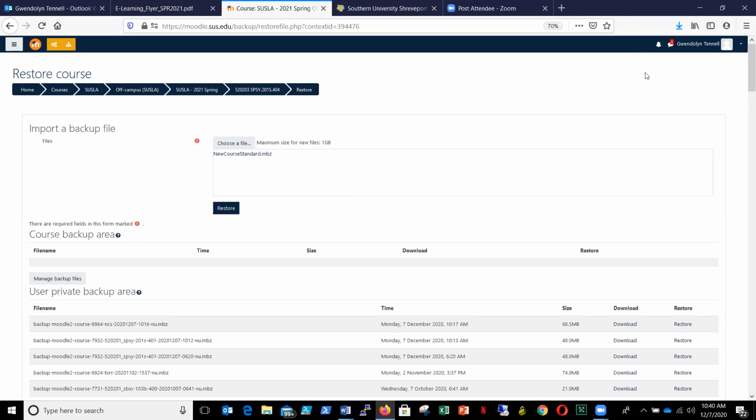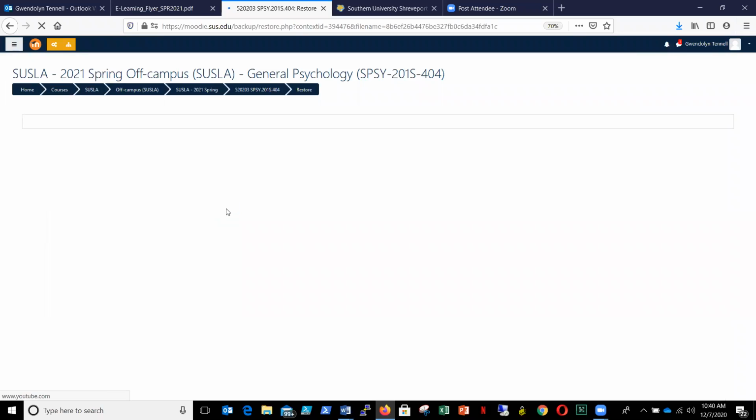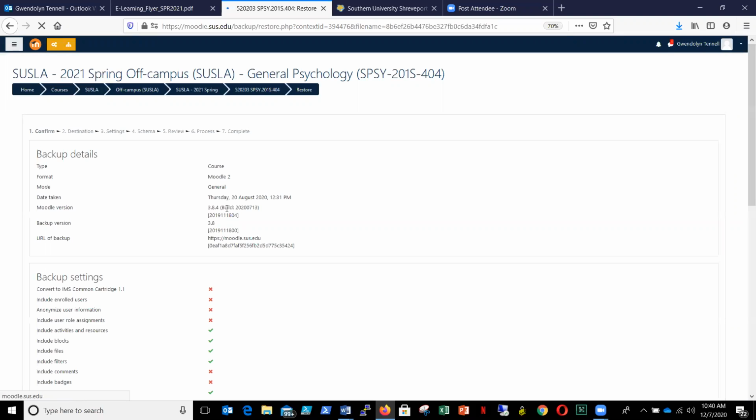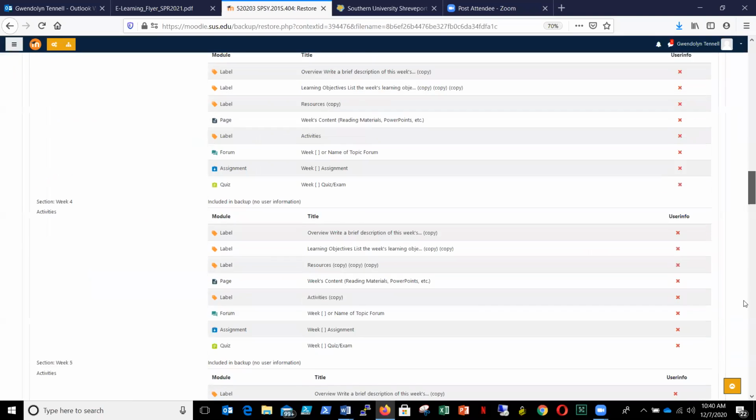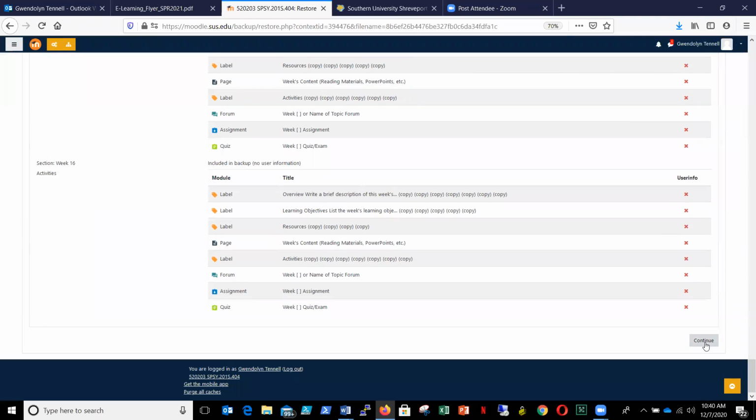Okay, we're back. Now that took maybe a little bit longer than the other one, but that's okay. So once the file drops in, go ahead and click restore. On this first page, you can just go down to the bottom and click continue.